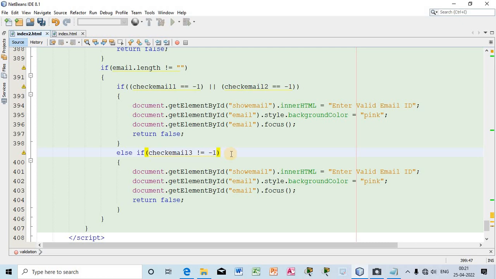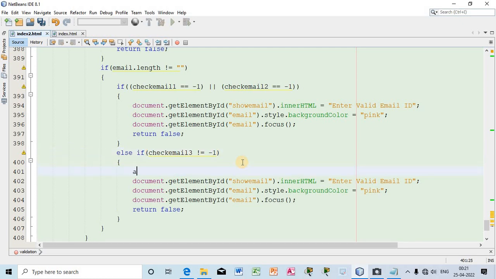That means that should not be found, right? Not equal to -1 means it's present, it has been written, right? Let me show you ALERT, alert. So I will show you the value here. So just see, not equal to -1 means if that is present.